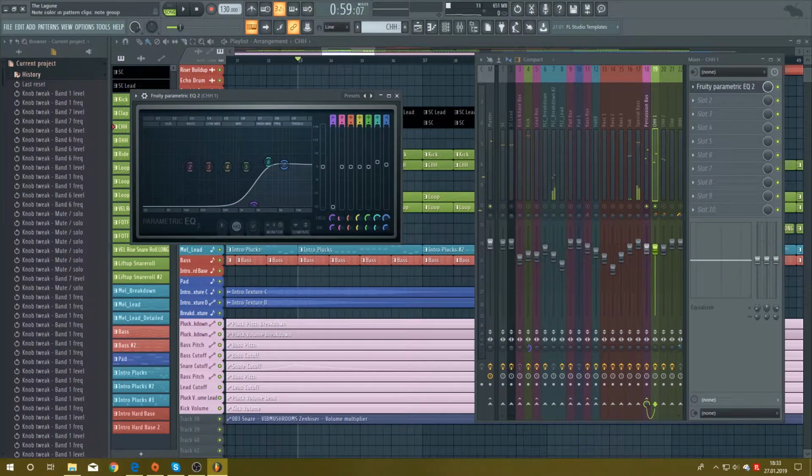So, yes, we removed a lot of the low end, but as it wasn't a main part or main feature of the sound anyway, it doesn't hurt us too much. Now you could also say, okay, but if it's just not a main feature, then it's also not that loud, so it doesn't clog up the mix that much, so why would I remove it? And the assumption is kind of right, but only kind of.